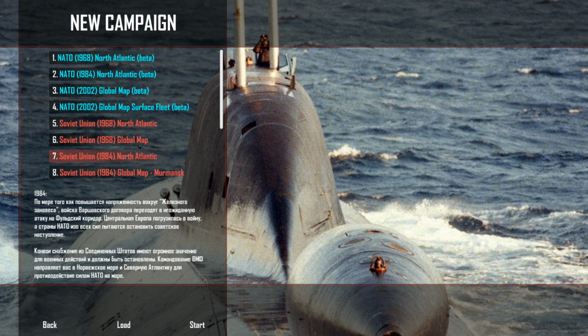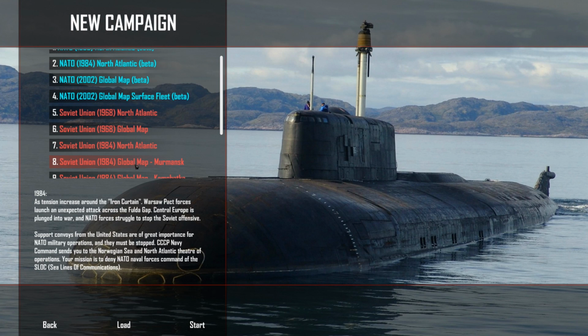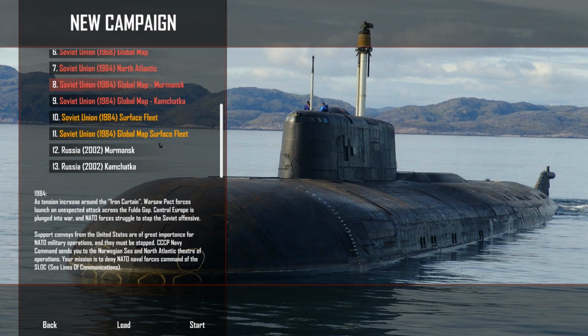I've also noticed with some of the ones that have been, I believe I was testing the 1984 Global Manx campaign, some of the mission briefings that would pop up were actually in Cyrillic rather than English, which isn't so much of an issue when it comes to driving the submarines. I know the game well enough, I can drive the submarines regardless of what language the UI is in, but when you're getting mission instructions to go to a location and do a thing, if I can't read them, it makes it a bit unplayable. So it is still a work in progress.